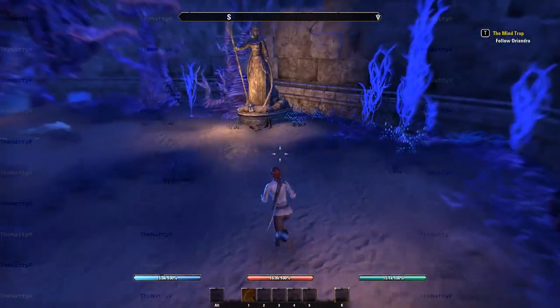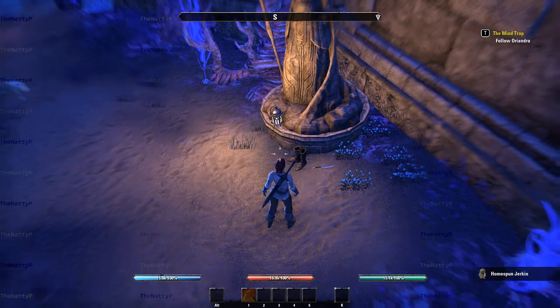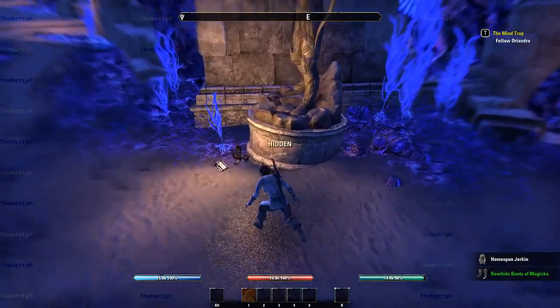Jump? What's she on about? Something about reaching the tower. Alright, let's take that. Boots. I want light armor, really.